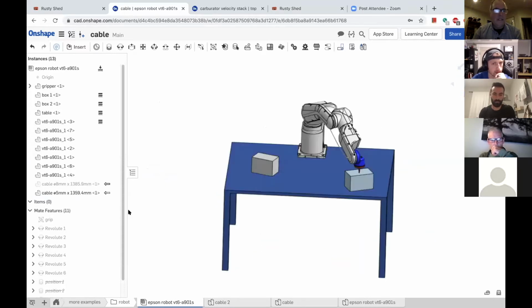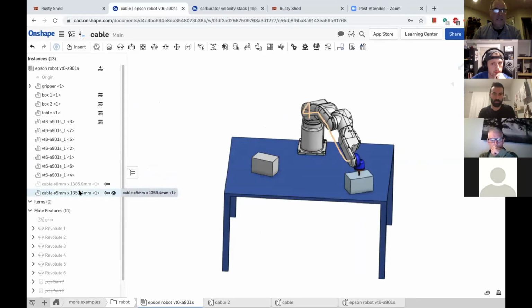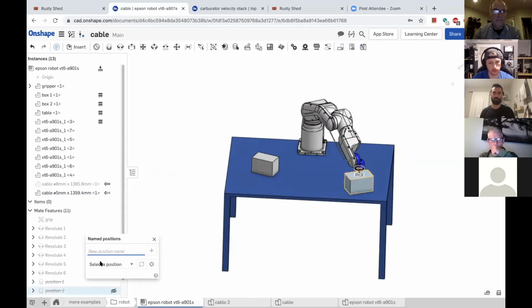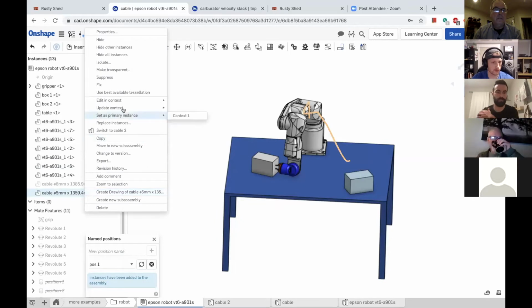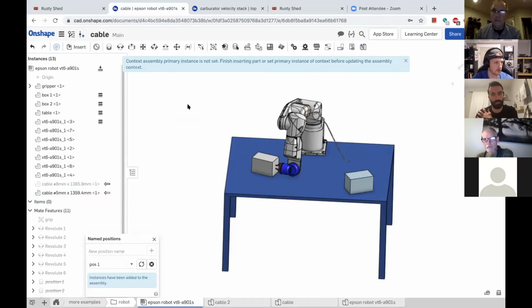So one of the things that's interesting is you can look at the cable length, and then if you change the position of the robot, the robot changes, the cable doesn't. Right mouse click, update context.